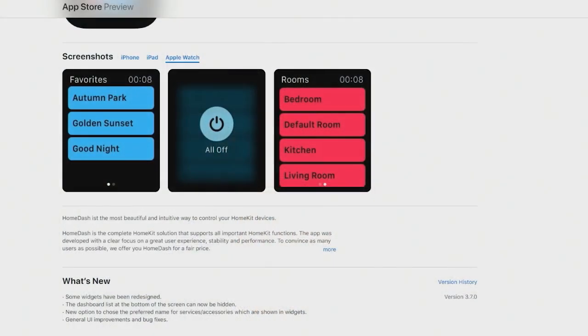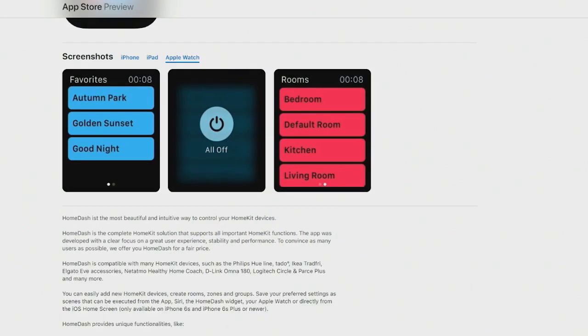You can use it to create a whole panel for controlling your HomeKit home — color temperature, current consumption of lights in a given space, hue — and it does it according to rooms and groups. There's even Home Dash for Apple Watch, although that is more of a control panel independently rather than being the spot for doing all of the controls. But this app has so many different options for controlling and viewing the information about your smart home.